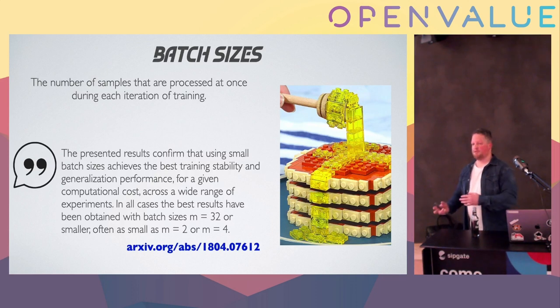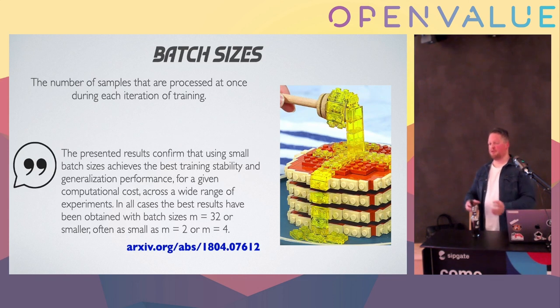But there is also a trade-off there. If you have batches that are too large, the machine learning model will see too many images at once and will then start to see the commonalities between images and will focus on that. So it becomes too specific to that image set. So if you give it smaller batches, it will actually perform better. Or that's what the lecture says. There are a lot of lectures out there on the internet. I quoted one here. So the trick here is to keep the batch sizes as small as possible to get the best results, but as big as possible to get the fastest result.